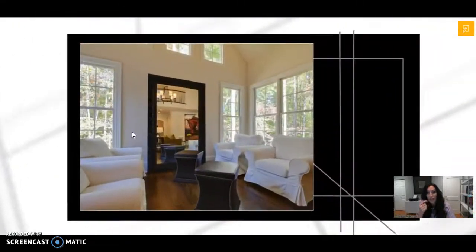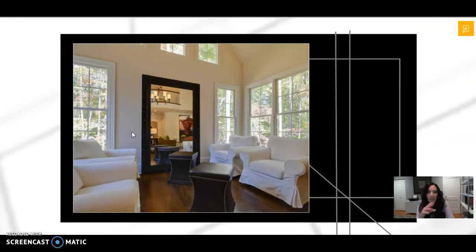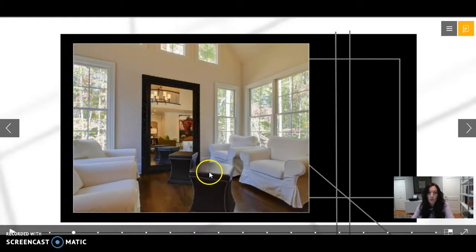So take a look at this image. You can see clearly it's a room. It's a large room. It's got 6 big windows. It has a mirror. There are 4 chairs with fabric, kind of white fabric. And there are 2 footstools, tables. Now look very carefully. I think you'd agree there were 2 footstools, tables there. But actually, if you look at that image, there's 1, 2, 3, 4.